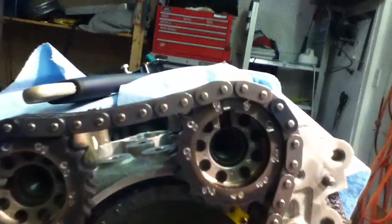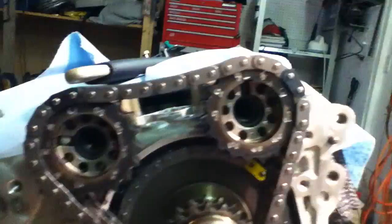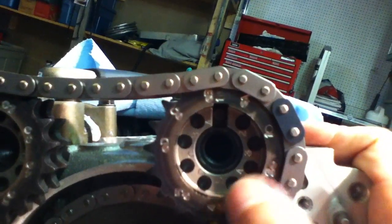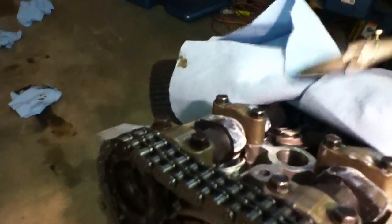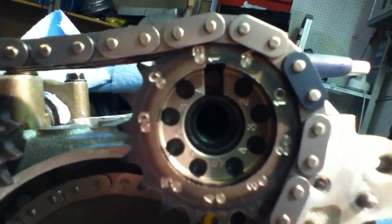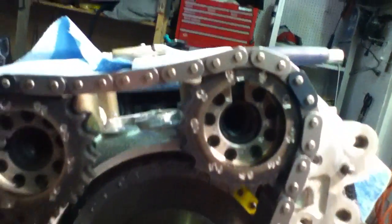Now it's just a matter of putting the bolts in and tightening everything down to factory specs. I essentially wanted to show you how it looks when it's set up. One thing I thought I'd mention: when I had to put the chain on, I was struggling a little bit getting the cam gear onto the cams. It went in pretty simply once I figured out that I should turn the cam a little bit — I got the dowel lined up 90 degrees straight up and it went on like nothing. So you might have to adjust it slightly to even get it on; it was a little annoying but manageable.